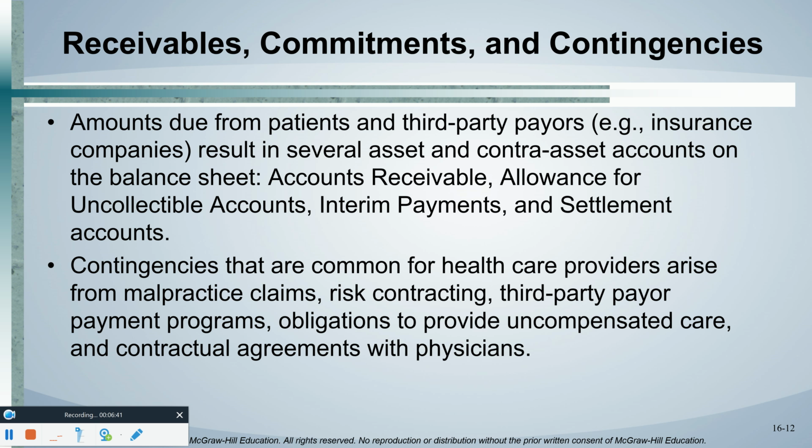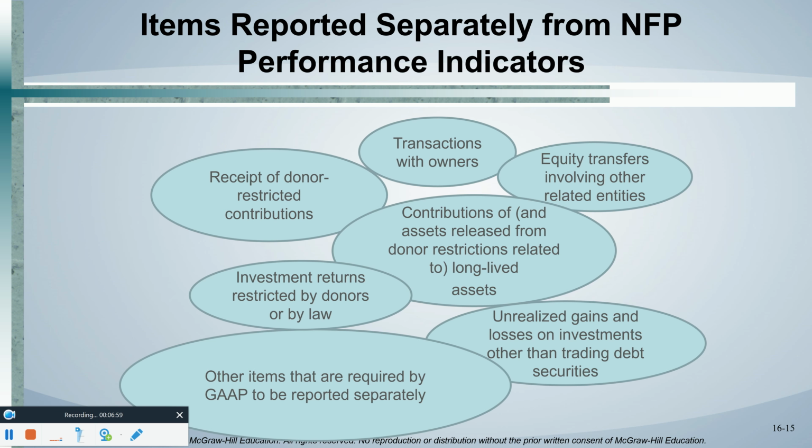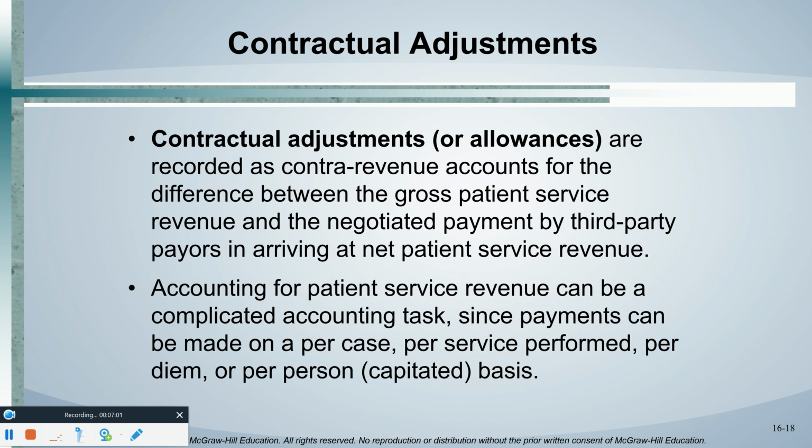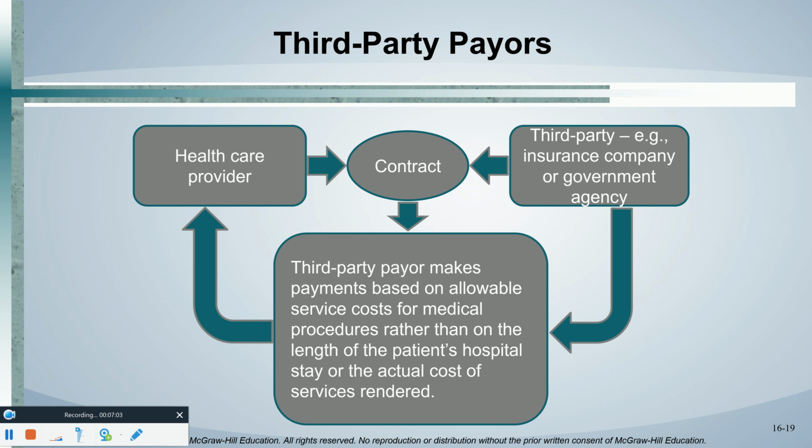Receivables is a big deal. This is probably one of the more important items when we're dealing with healthcare organizations. And the reason for that is because we have this third-party payer involved, and that would be the insurance company. I'm going to come back here, but I need to fast forward just for a minute to give you a visual when the third-party payer is involved.